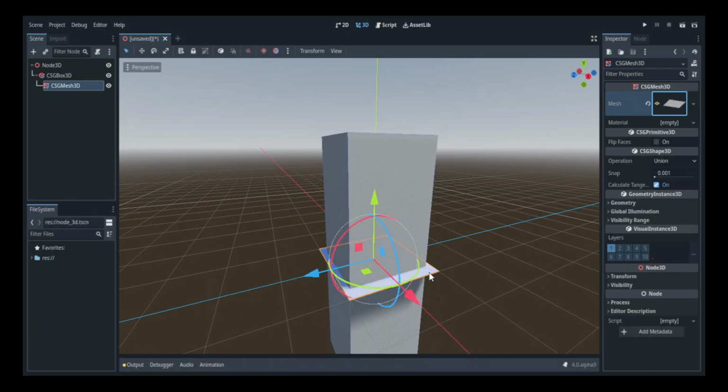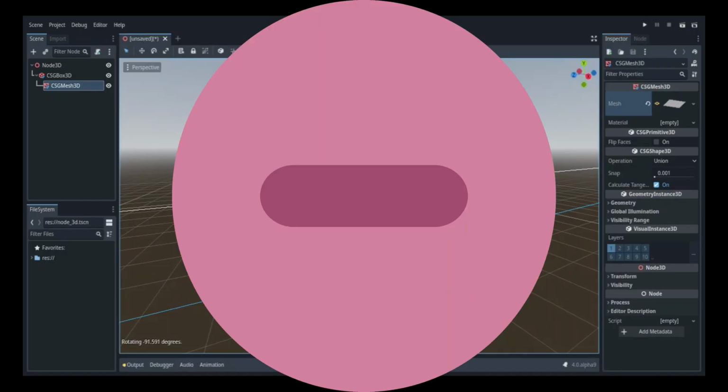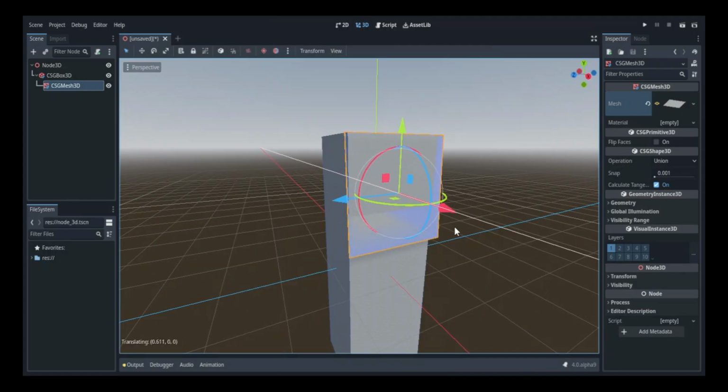The next thing I did was work on the windows. So the way I did this is that I got a CSG box and turned it on subtraction mode. That way it will add a little gap or space that I could place the plain mesh windows in. Hope I explained that well.